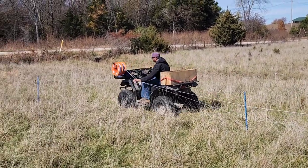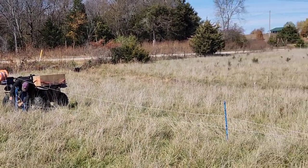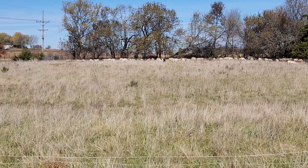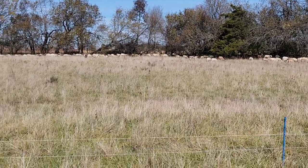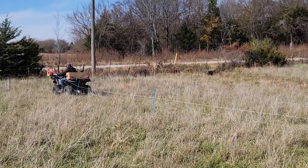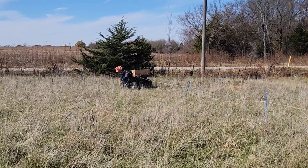Now here we already had the post set up because we just moved these sheep down the road into this other pasture, and he had part of his fence up, and then we drove them into the north side, and now that's what he's doing here. He says he can put the post in and unroll the wire and not really even get off the four wheeler.